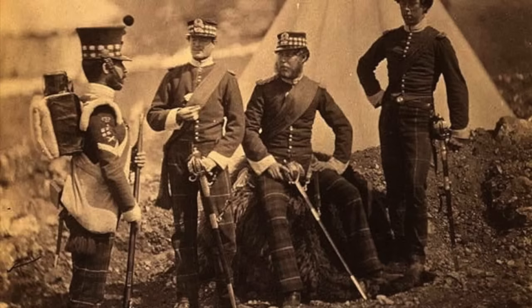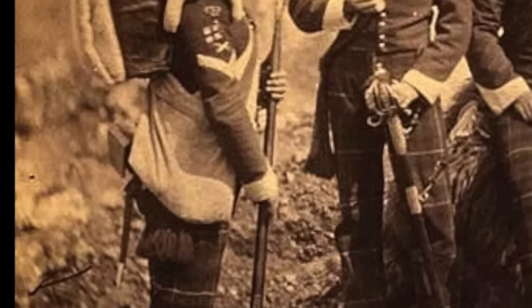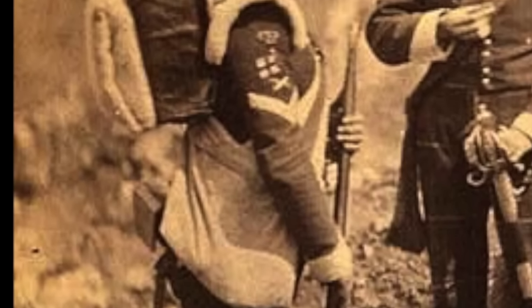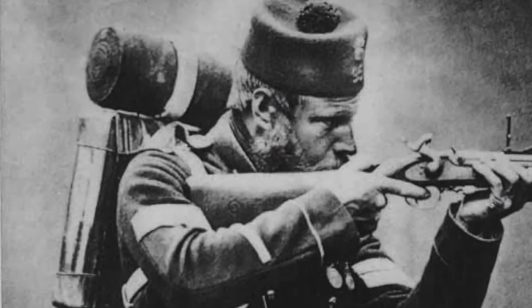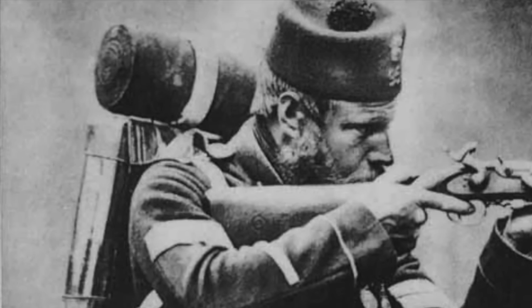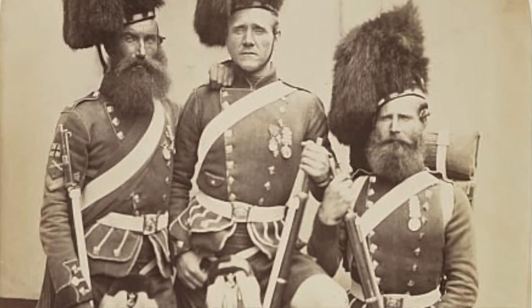During the Victorian era, there were two items of kit that were omnipresent. The haversack, used for carrying rations, and the knapsack, later replaced by a soft-sided valise. The latter was used to carry a soldier's necessities, such as spare boots, shirts, brushes, cleaning supplies, and his greatcoat or blanket. Throughout the era, there were many different patterns, although most conformed to a general shape and size.